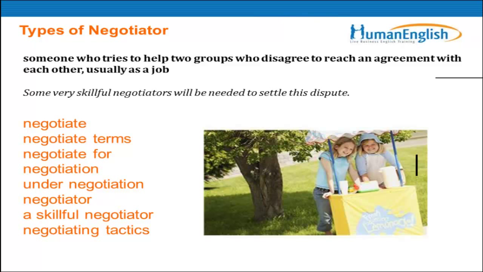Negotiation is the process of coming to terms and getting the best deal possible for your company, your department, or yourself. Negotiations involve a conflict of interest — sellers prefer a high price to a low one, and buyers a low one to a high one. What one side gains, the other side loses. And this conflict has to be managed if a friendly atmosphere is to continue. After all, both sides will probably meet again and no one likes to feel they have lost. Another important feature of negotiations is that they take part in an atmosphere of uncertainty, where neither side really knows what the other wants or will give.